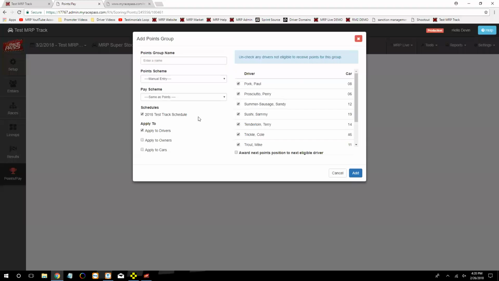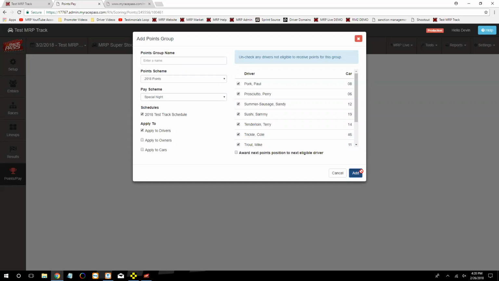But we'll go back, we'll add in our points and pay group. We'll put in our points here. We got a pay scheme here. I'm going to add this in as a special pay night. We can apply it to drivers, owners, cars, or a combination of the three. And if for any reason we needed to have a driver not receive points but receive pay, we're going to check their name here.